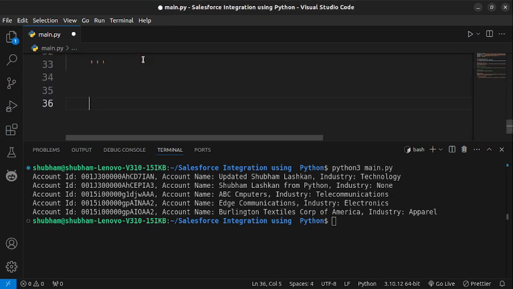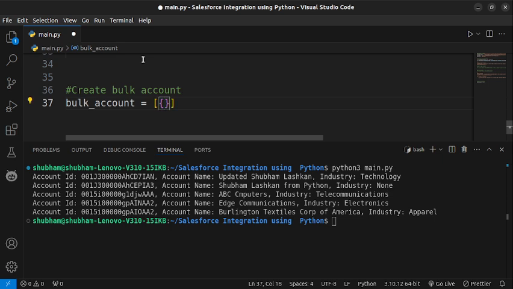After this, we will create a bulk account. So create a variable bulk account equal to this. Create a list, and under this list, we will have the key-value pairs.